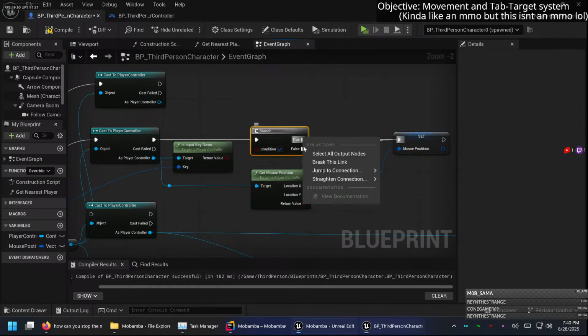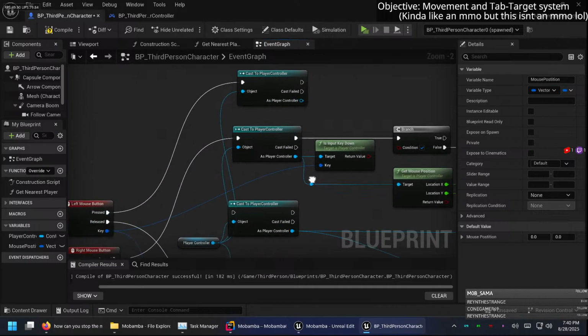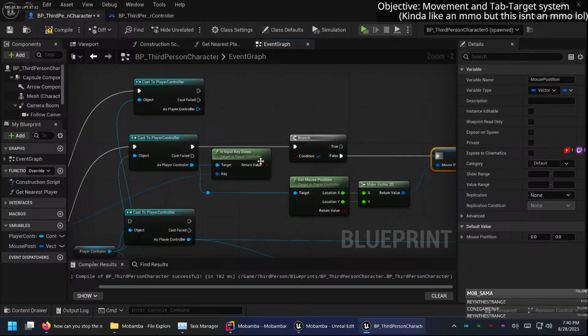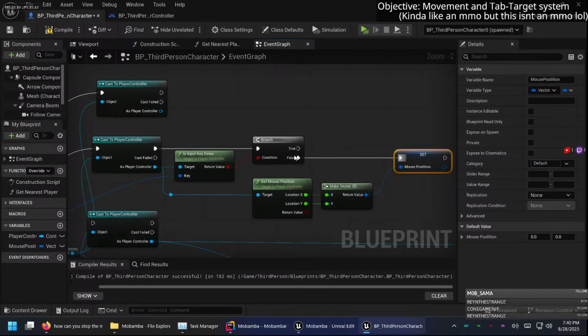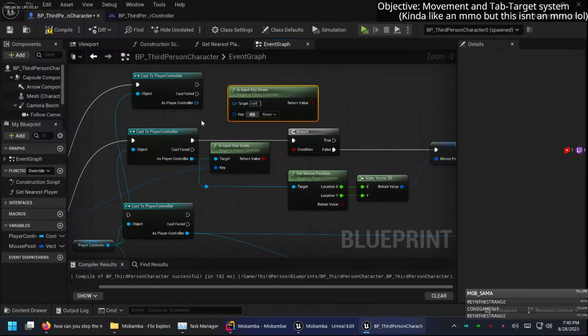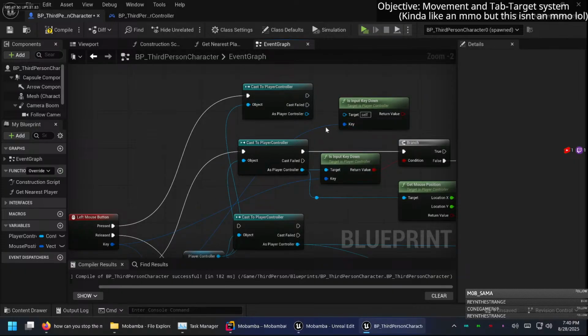Actually, I want this to be false. So if left mouse is down, or if it's not down, then do it. And we want the same thing for right mouse.